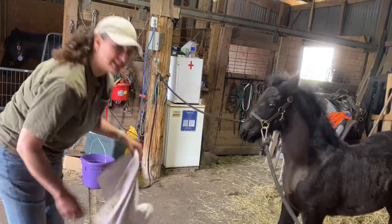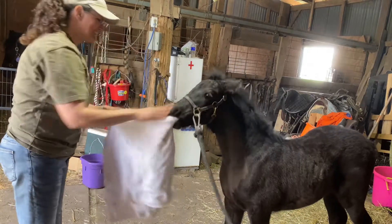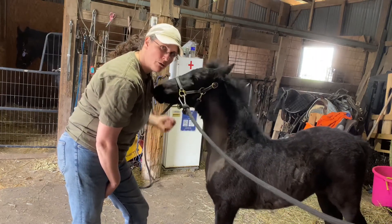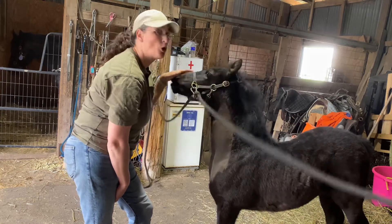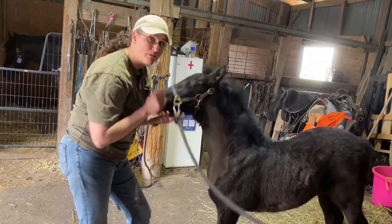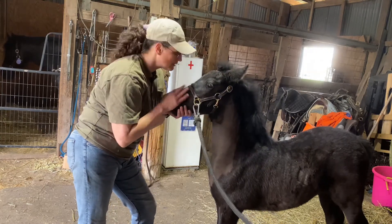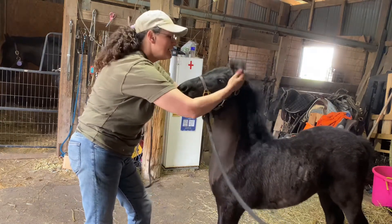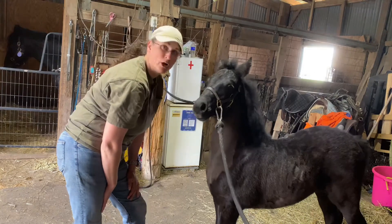Since they're stuck on stall rest, this is fun stimulation. Because they are on stall rest, make sure you give them a lot of attention. Don't treat them like a human or they get bitey — if they bite you, bite them back. Give them stimulation with toys like a big exercise ball. We do simple training like picking up all four feet, yielding the hindquarters. There's a lot of things you can do with your pony to make them solid citizens while they're doing this whole medication and stall rest process — it doesn't have to be a scary thing with a foal.